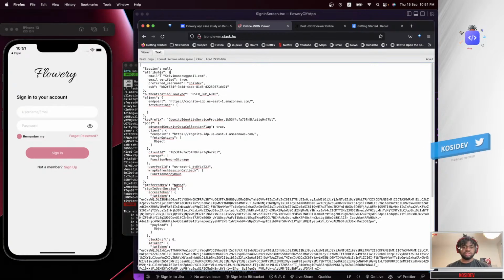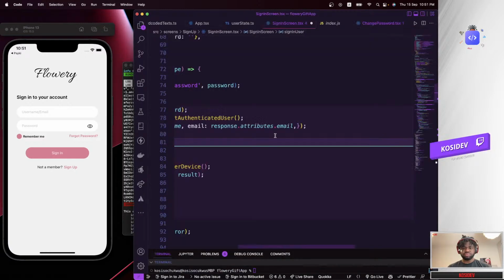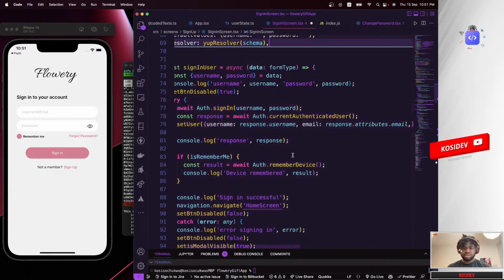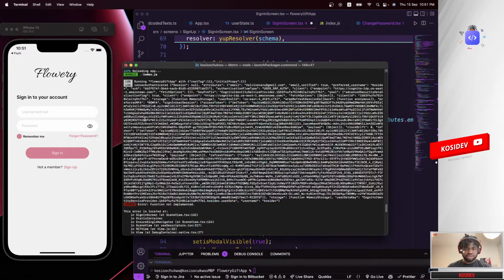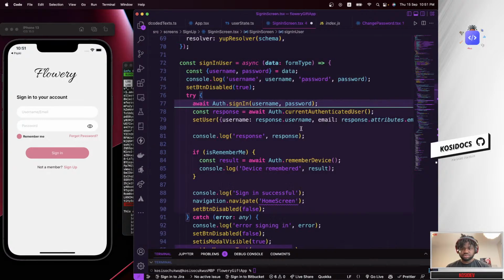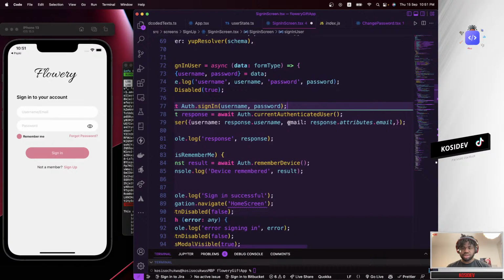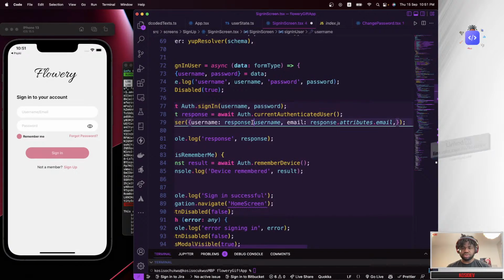So let's go ahead and do this. So we access inside the JSON, there's a property called attribute. There's an object returned, we call that response, right? So response.username, and that's not how it should work.